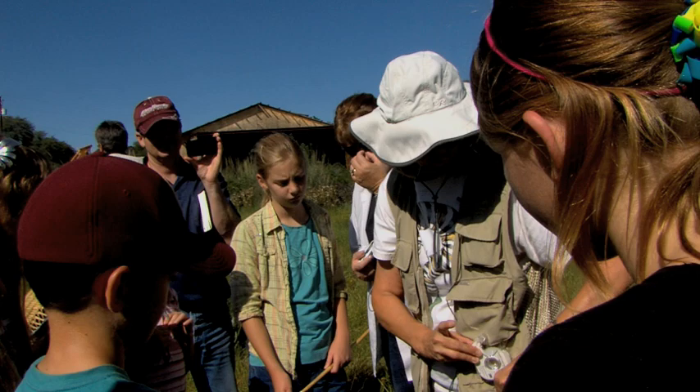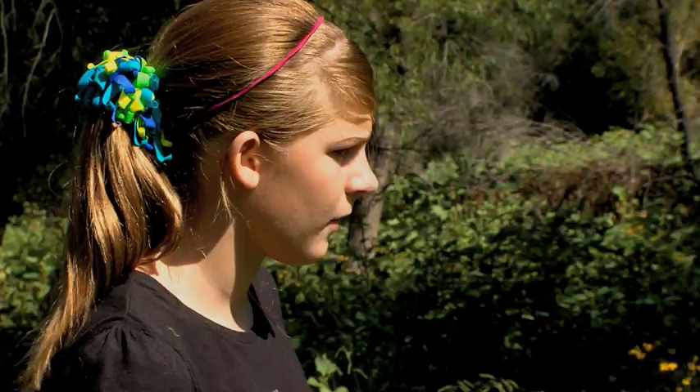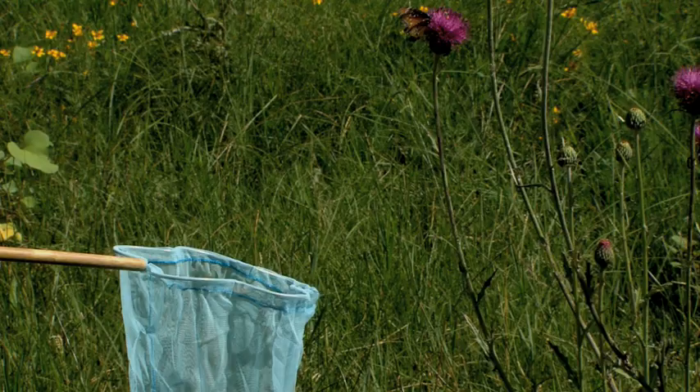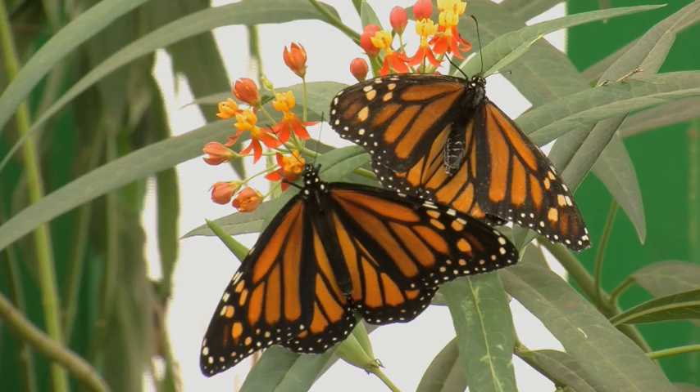We're going to try to get a little bit of the scales from their body. We talked about the importance of the monarch migration, and this is the time of their migration through Arizona. By tagging a monarch butterfly, we can see the movement of what direction they're going. Some monarchs will actually continue on their way outside of Mexico City to the overwintering grounds there. Other monarchs will go over to the coast of California. By tagging them, we can see which direction they're going from which area.